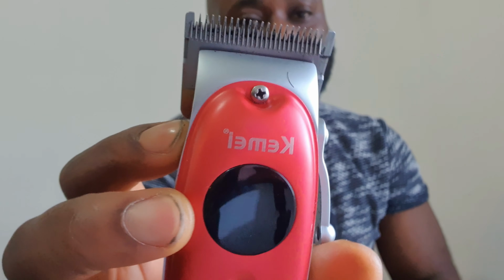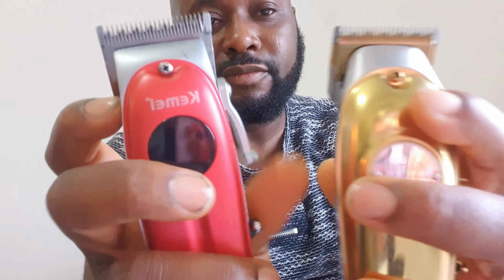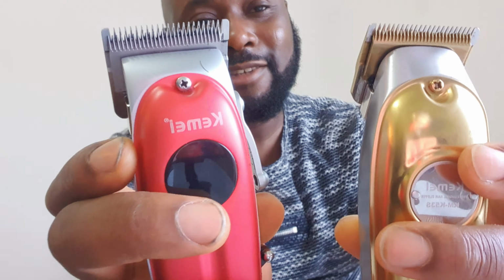So is it the one with the stand, or the one without the stand but with a new type of blade? It depends on what you like. So now let me tell you which one I like better.